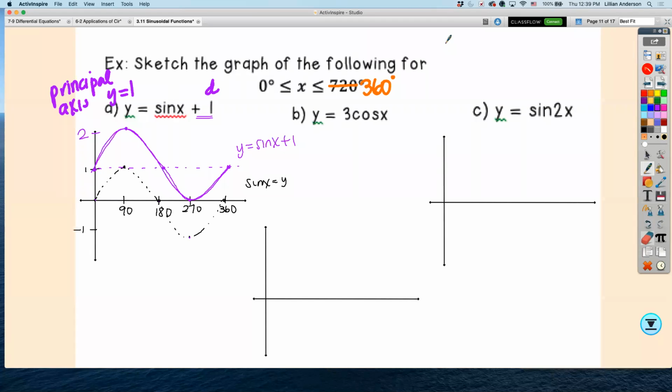I'm going to draw sine x and cosine x, the original parent function, so you can see how the original graph is transformed with these different values of a, b, and d. But you don't have to do that every time. Of course, you can just take it and go with it. So the next one is y equals 3 cosine x. I'm going to go ahead and get my graph of cosine in, and I'm going to use that table of values to do so.